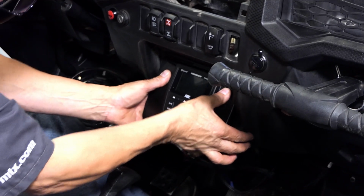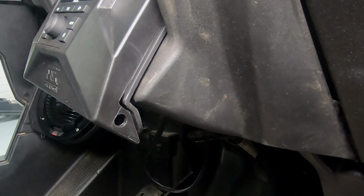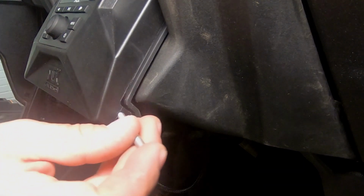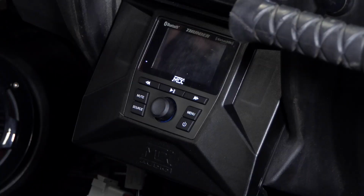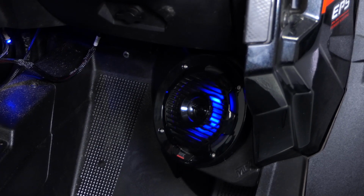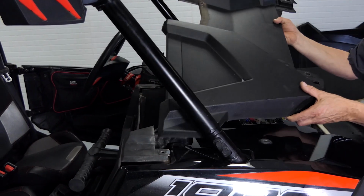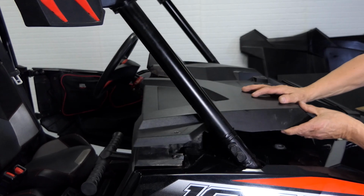While doing so, align the tab at the top of the kit with the slot in the pocket. The bottom of the kit should align for your hardware that's included with the kit. Use the supplied Allen wrench to tighten and secure. Now that we've got the radio secure in the dash, we're going to power up the system and test all its functions. With all the functions checked and everything working, let's go ahead and reassemble the vehicle.